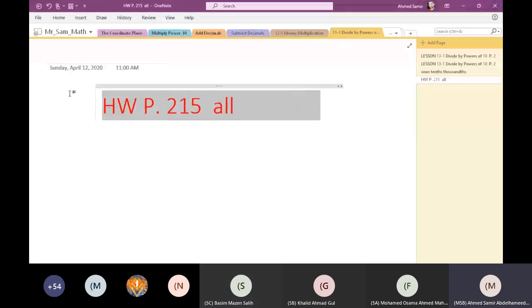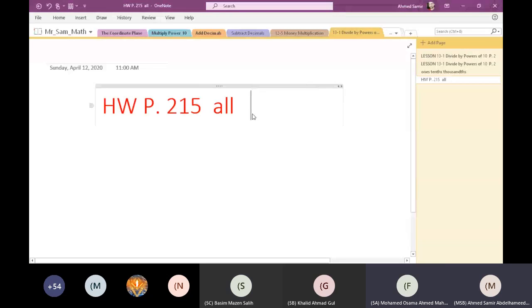So the homework for today is page 215, all of it. They have to give you a username and password so you can access your account with your name. It's already sent to us in the portal. Yes, it's on your portal. Who's talking here? Yeah, Muhammad. Yes, thank you very much for that. So it's already in your portal. Yes, dear Abdul Malik, I have a question.